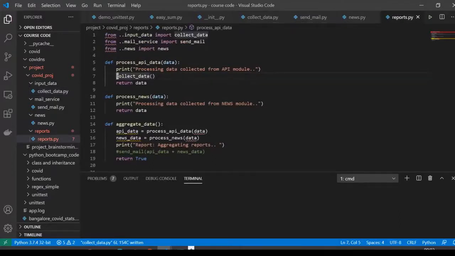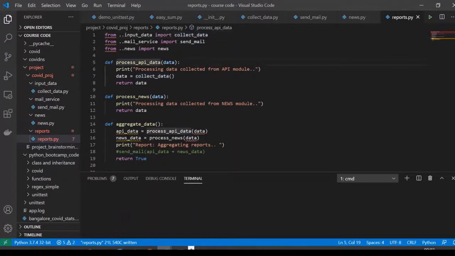So I will collect the data as data is equal to collect data. Maybe we'll rename it in a nicer way, maybe collect API data or something like that, but let us just collect it for now. I have collected the data here, and then I'm returning the data.